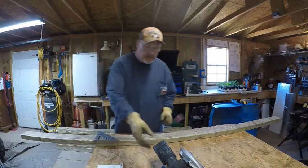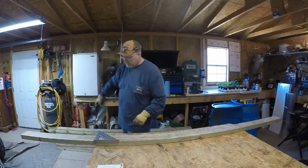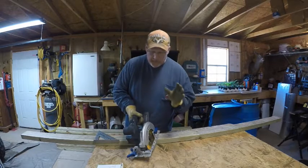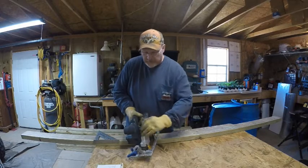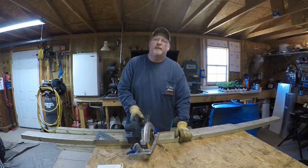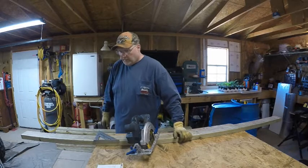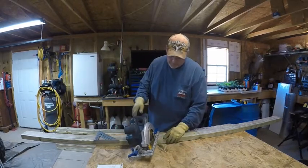I'm gonna pull out my Cobalt battery operated saw. This little saw, by the way, I don't know about the new ones. I got this back when we were putting our house in, back in 2011. I got a kit. The wife got it for me. It had a regular drill, an 18 volt. These are 18 volts, by the way, lithium ion.